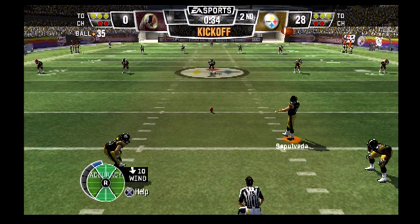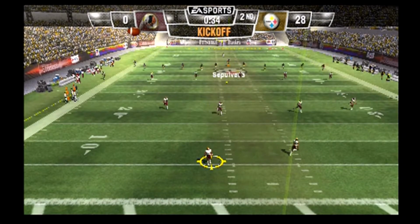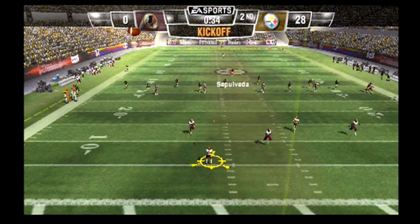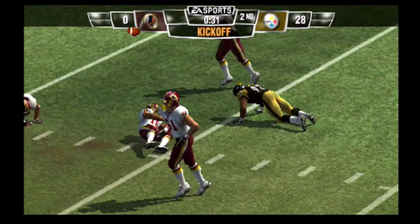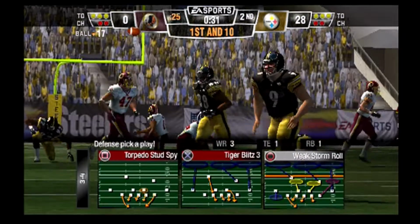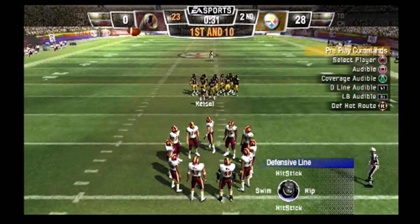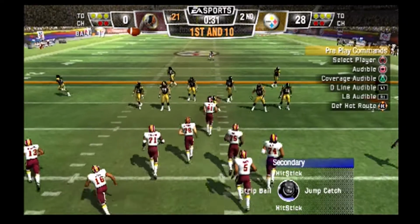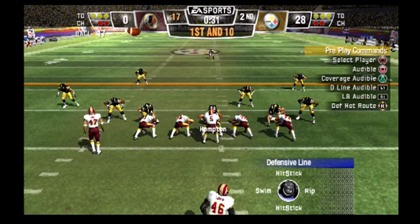Number 9 looks ready to send it deep. He got all of this one, a high, deep kick. Number 16 will get it at the 6. Kickoff return, 11 yards. Well, you saw it. There just wasn't very good blocking in front of him on that one. Pretty much as soon as he caught the ball, he just got drilled. That's when you're walking off the sideline going, guys, how about a little help out there?